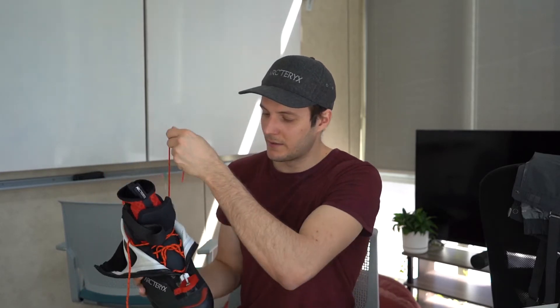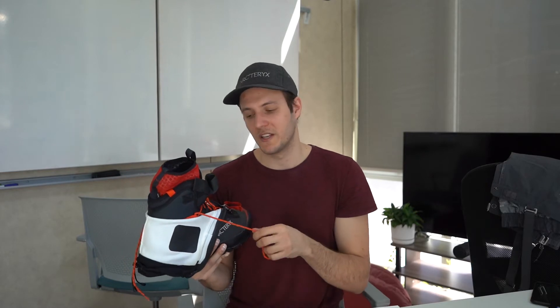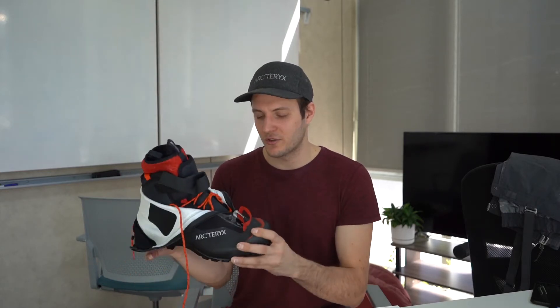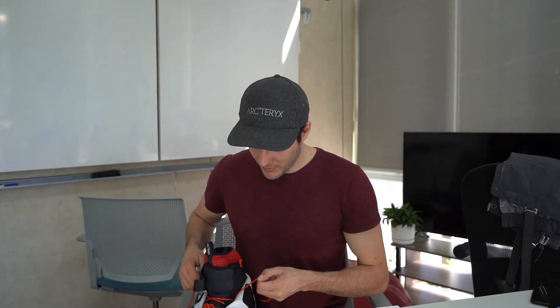When it comes to the lacing system, it's pretty good but there are improvements I'd like to see. First, the lacing could be a tiny bit higher. More importantly, I wish they had some kind of locking clips — like La Sportiva does on some of their shoes — to hold laces in place. Because I sized up half a size for width, I need to cinch the laces harder than usual, almost to the limit.